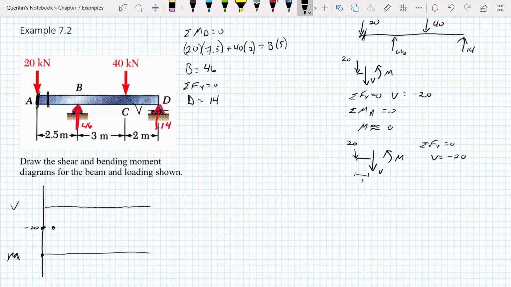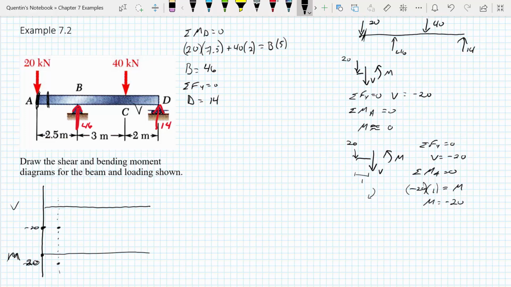And the moment, let's look through the moment. So my moments at A equals 0. Well, so I have minus 20 times 1. That's going to make it rotate in that direction, so I need to counteract that, equals my moment. So my moment is minus 20. Okay, fair enough. So at 1, now we're looking kind of right around here. It started here, now it's at minus 20. I didn't give myself quite enough space here, so don't tell anyone. And let's put this spot right there.